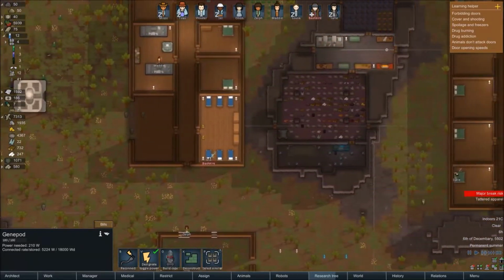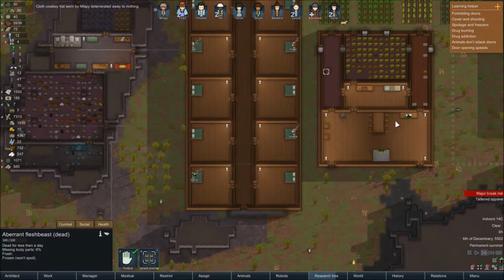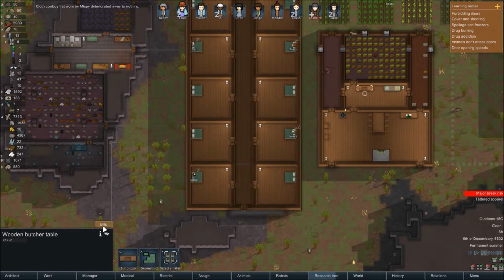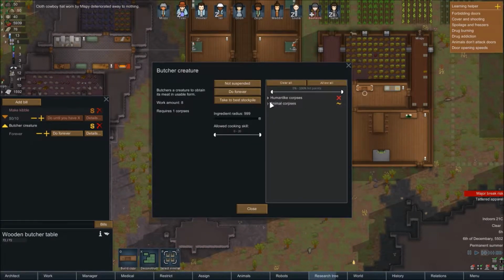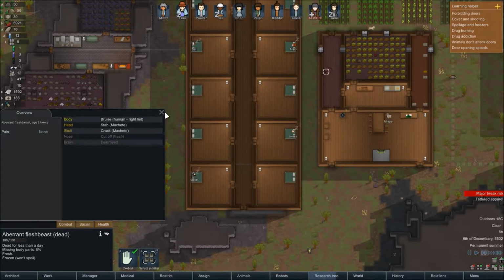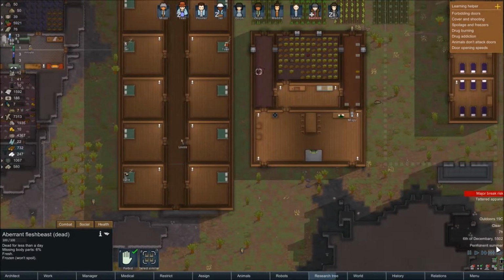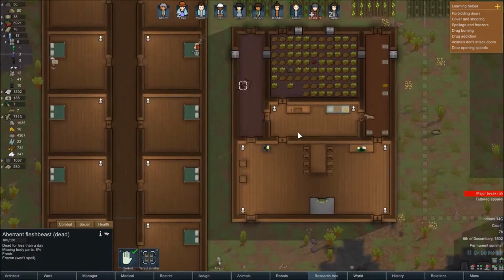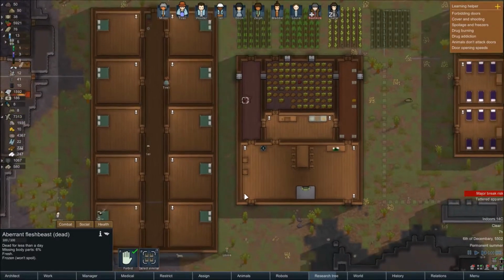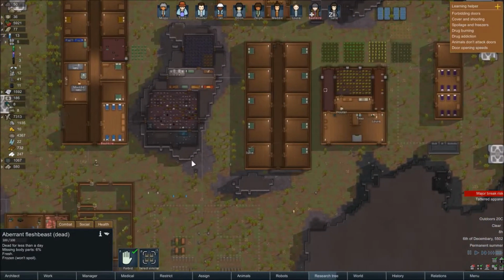Yeah, that creature, whatever the hell that was. Can we butcher it? A barren flesh beast. Can we eat it? Animal corpses. We can. We can butcher it. Which means we should get some leather out of it. 0 meat, 0 nutrition. We're going to butcher it. We're not going to get anything out of it, though. So, I don't quite know what to do with that. That was just a mistake that was going to happen. When you mess with genetics, shit goes down.